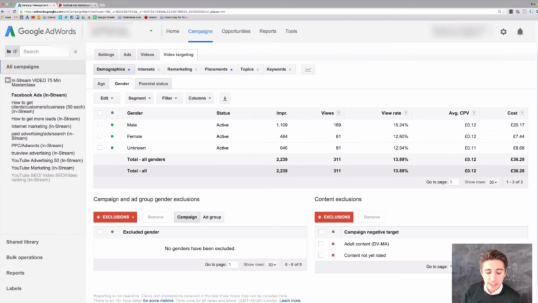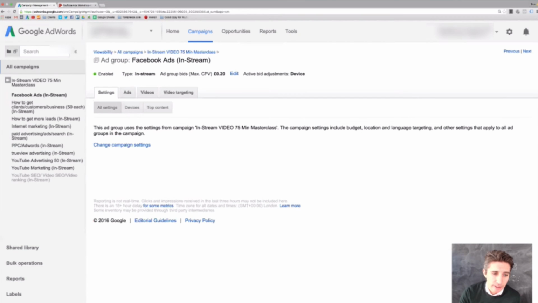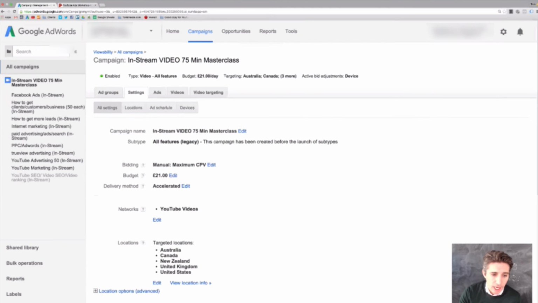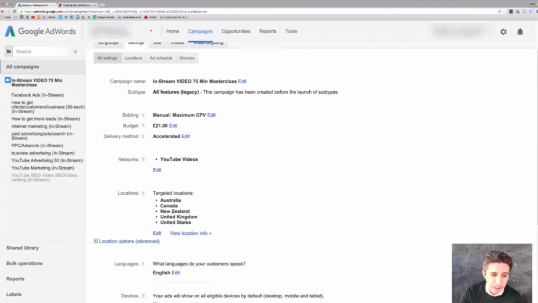And one thing I see a lot of people fall into the trap of is starting off a campaign. Let me just show you here with the settings. They start off a campaign by grouping together the big five. So it might be Australia, Canada, New Zealand, United Kingdom, and United States. Or even on a local basis, people might do it with the big cities. So in the UK, it'd be London, Birmingham, Liverpool, Leeds, Manchester, for example, Brighton and things.